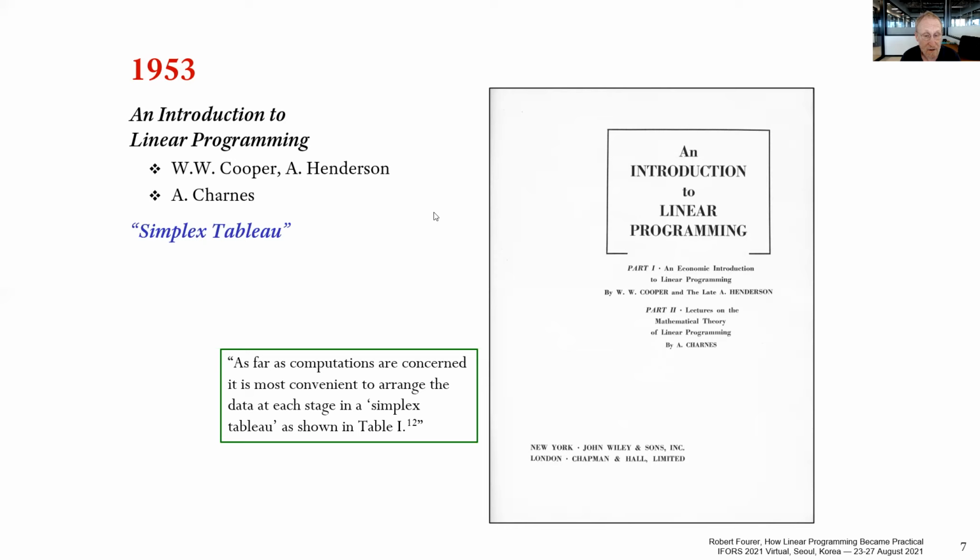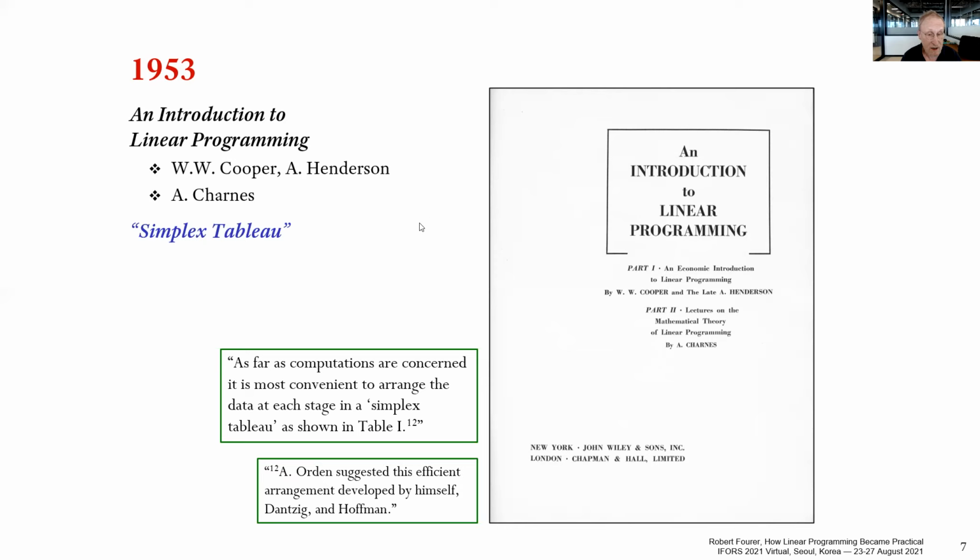They also disclaim credit and give the credit to Orden, Dantzig, and Hoffman. This paper has a symbolic description of linear programs and numerical examples of solving them using simplex tableaus. But although this showed a full example of how to solve linear programs, linear programming was not practical at this point. And to set the foundation for that, I have a few slides of notation.